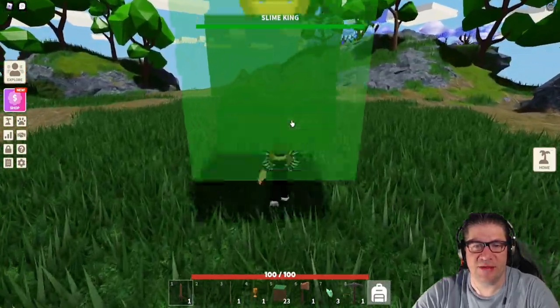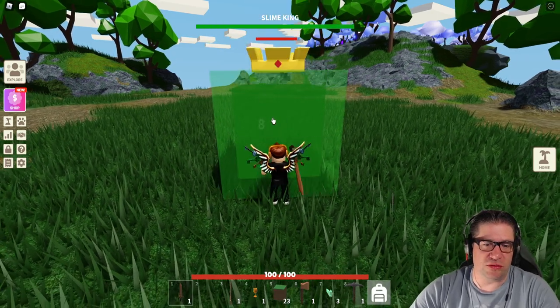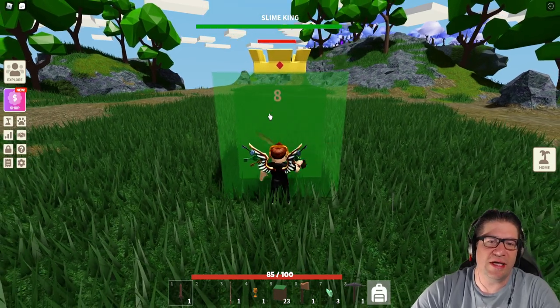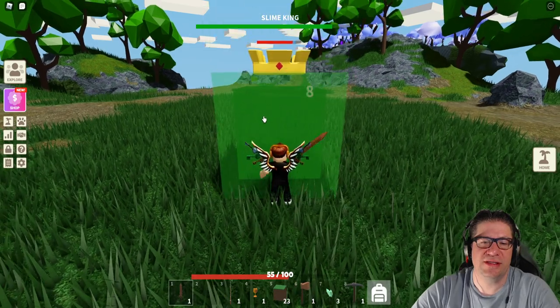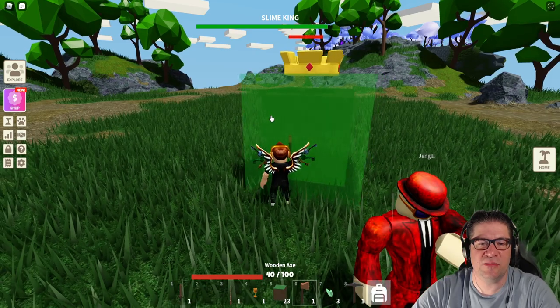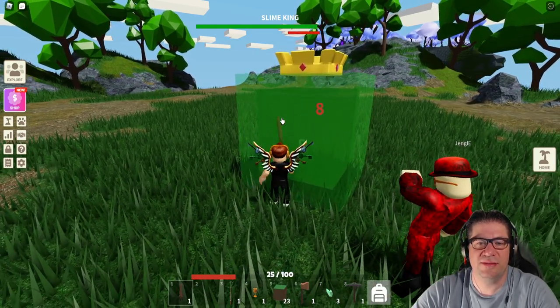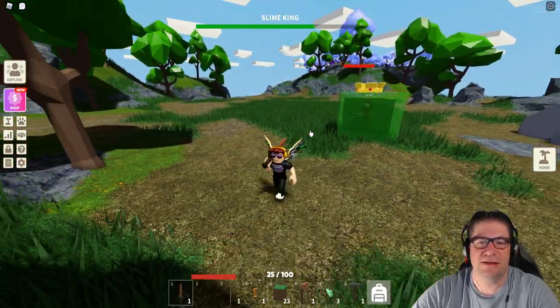I got this all on my own. Can I just push and hold? I can't even push and hold. I have to do, like, lumber. Oh, gosh. He's hurting me. Switch to the axe. Kill him with the axe. That does not work. Oh, gosh. I'm dying. I'm at 25. Run away! Run away! I gotta run.